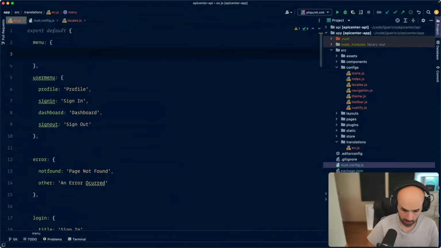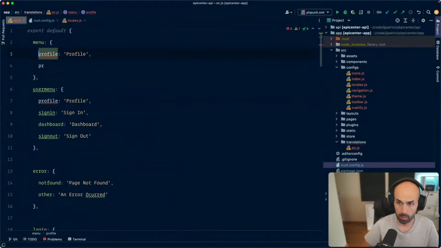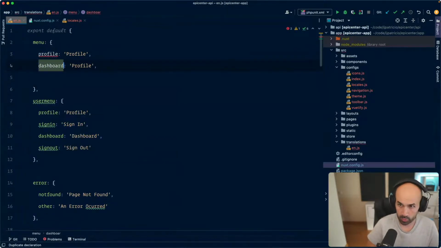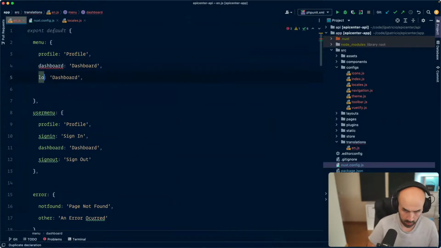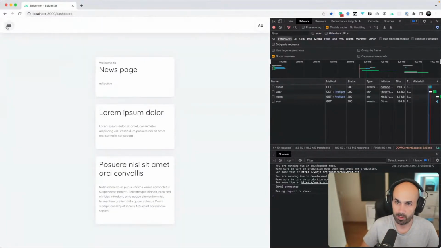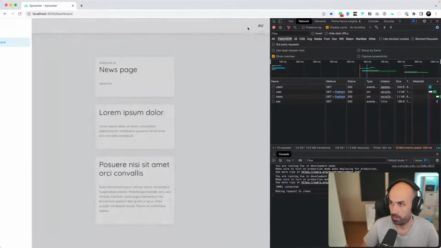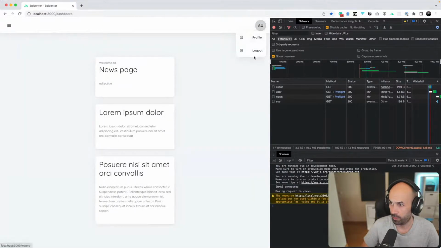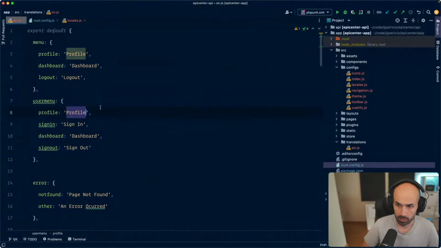We need profile. We need dashboard. And we need logout, right? So dashboard, profile and logout.